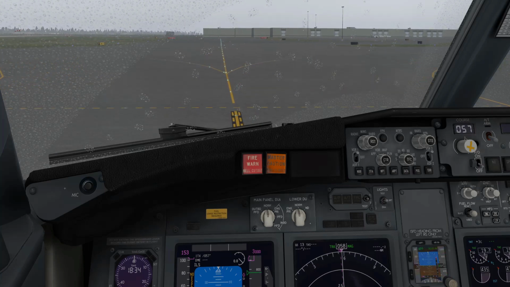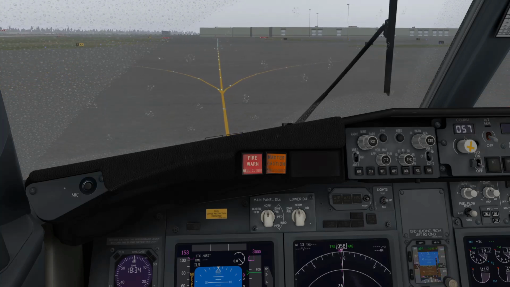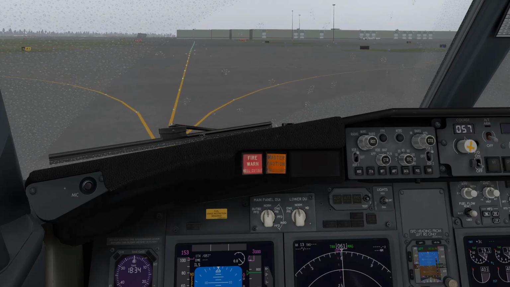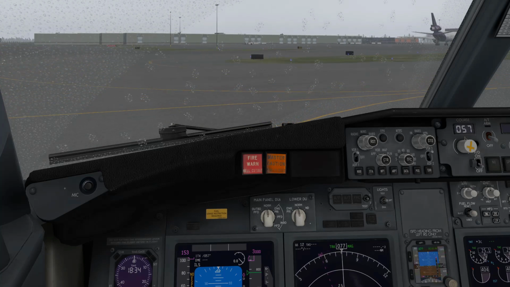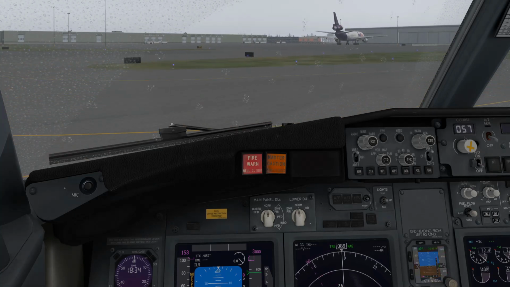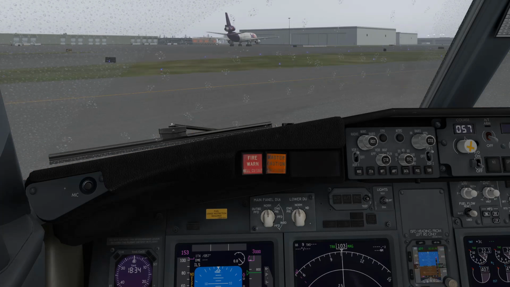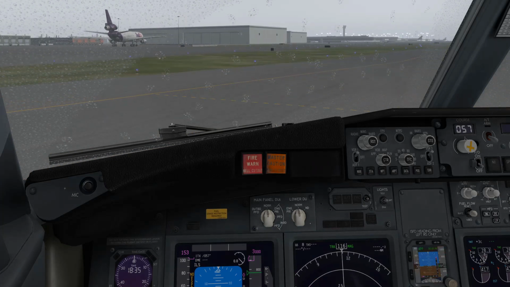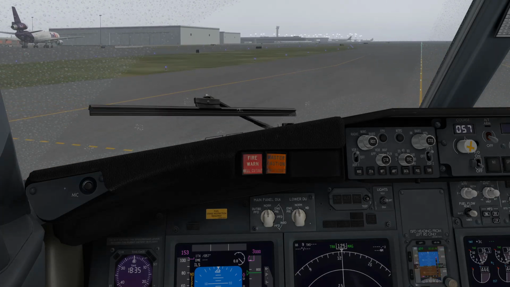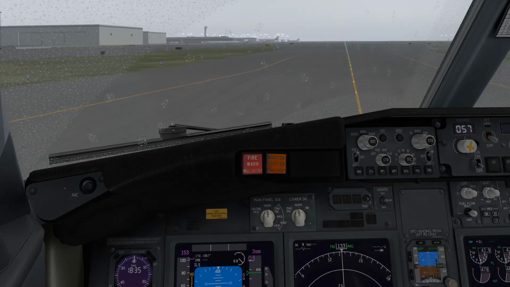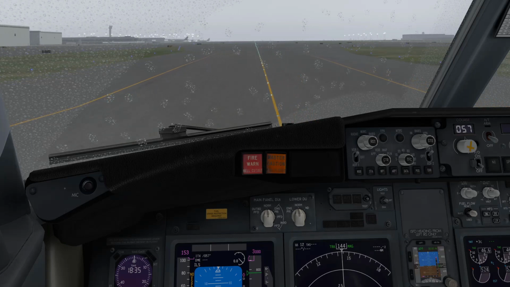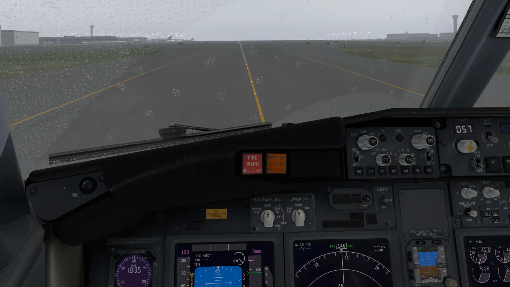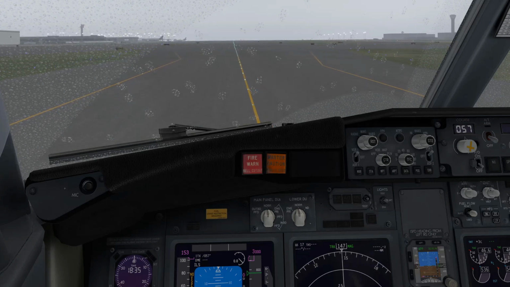High speed, if you're doing relatively wide turns, you can keep it up to about 15 knots, not really too much more than that. If you're going to go on a long straightaway like we are right now, you can pick the speed up to about 30 knots. 30 knots is pretty much the fastest you want to go while taxiing one of these airplanes. And when you are going 30 knots, pretty much very small movements on the nose wheel.